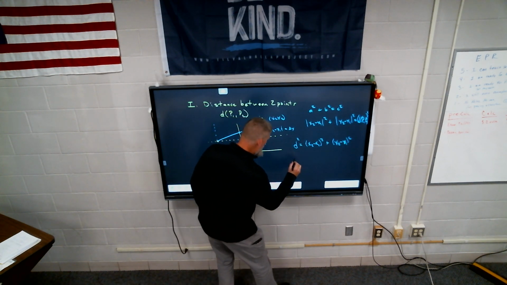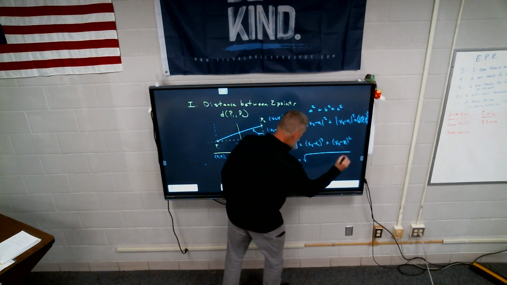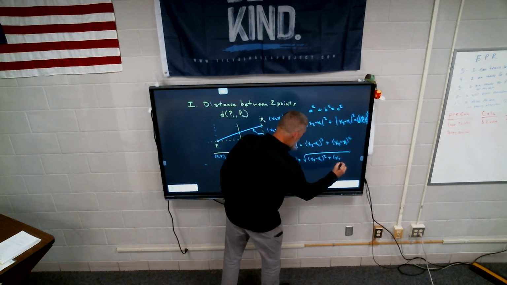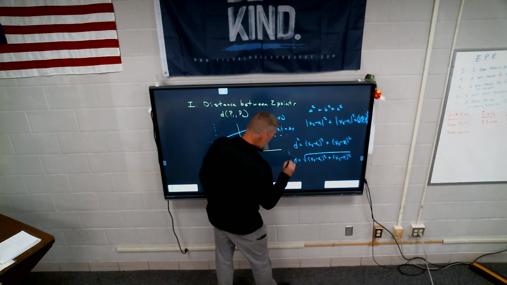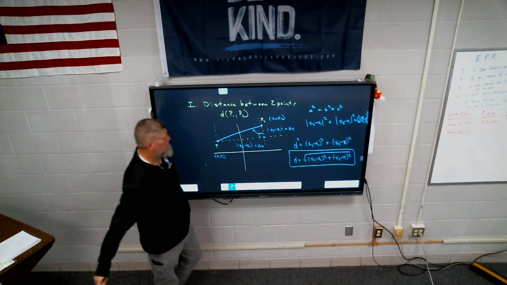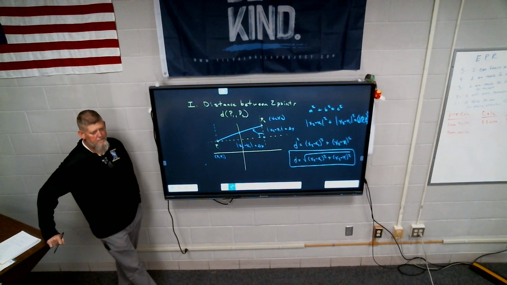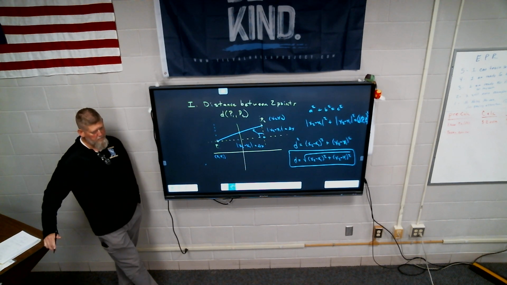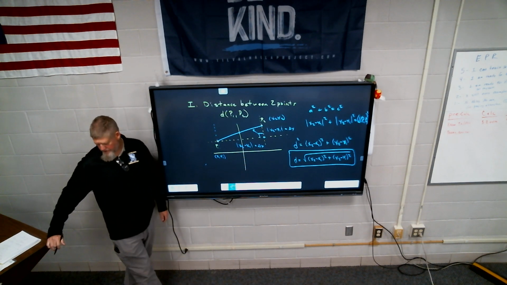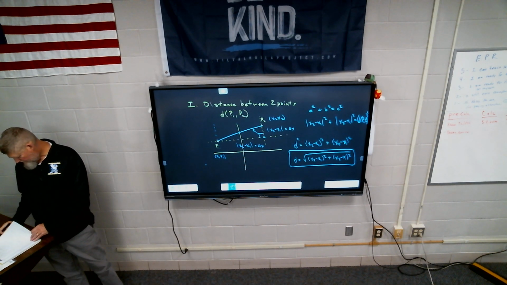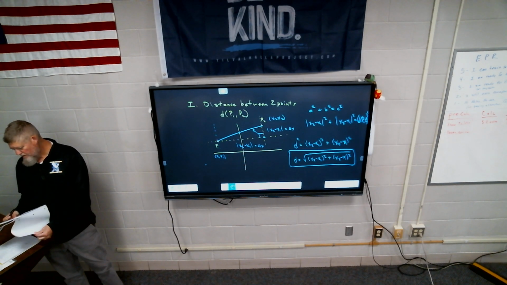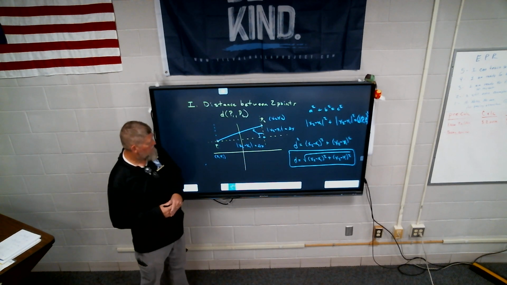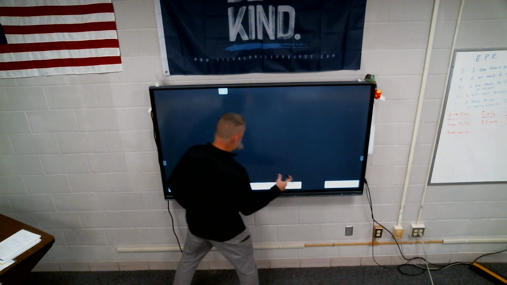Okay? So distance is going to be equal to the square root of x2 minus x1 squared plus y2 minus y1 squared, and there is your distance formula. You've seen that before, right? And that's where it came from: Pythagoras' theorem, and just realizing squared means the same as always positive, and distance always has to be positive. And once again, it doesn't really matter which order I put the x's in and which order I put the y's in. All right, so let's go and use the distance formula.